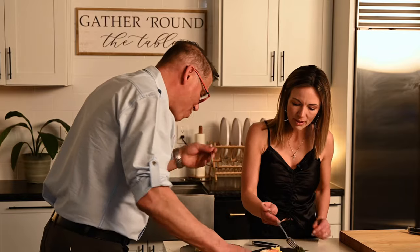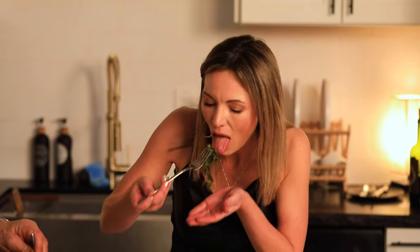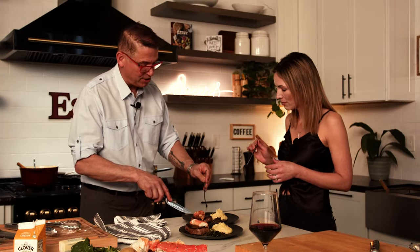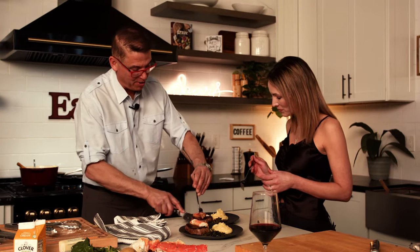Oh, yeah. Just delicious. Super simple. I love that you use the whole stem of this chard. Oh, the balsamic glaze. Perfect. Then the steak, and I'm going to take a bite of yours. Steak and lobster? Excuse me, steak and crab. Let's cut one for you, one for me. That's how we do it at home.